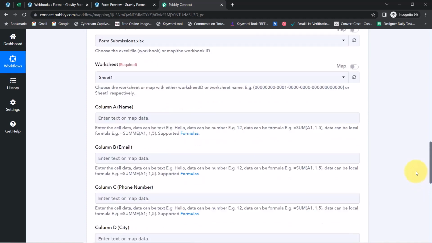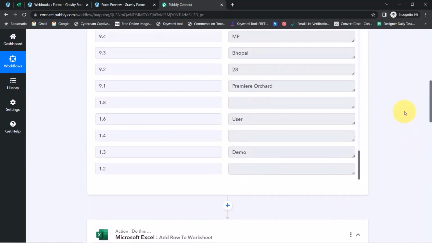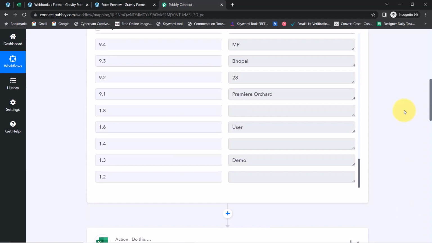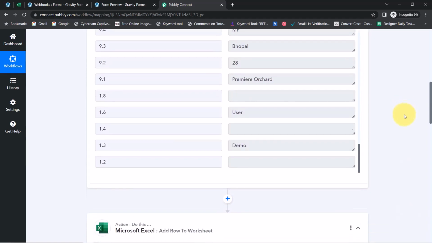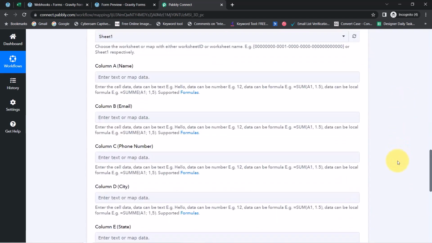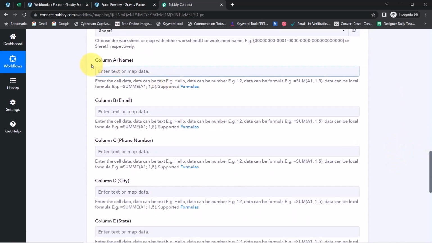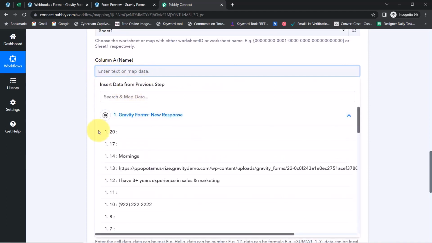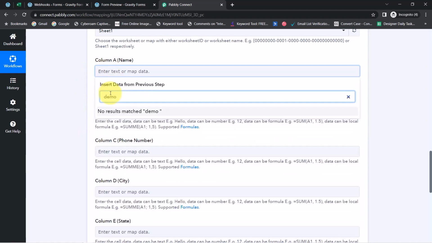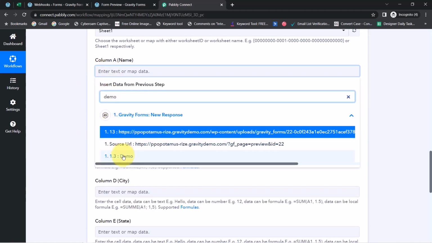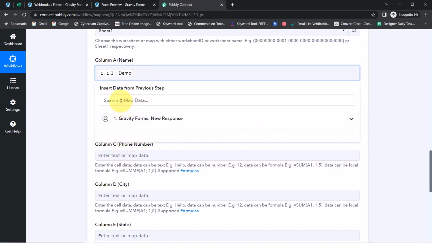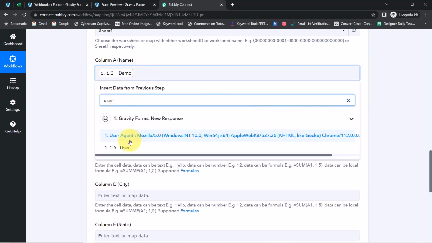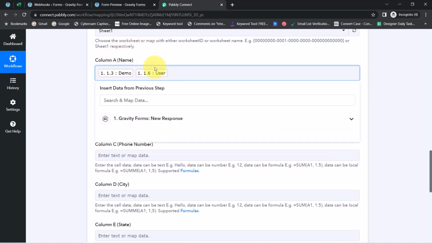And from where am I going to provide this detail? Well, remember we have just received the data in our previous step, and the interesting thing is I don't even need to manually copy this data and paste it here. I am going to map this data, and mapping is very simple inside Pabbly Connect. You just need to click on this particular field and you will find the above data here in the dropdown. So how about I first map the name of the person, and whatever I map here will be replaced automatically when this automation works in real time.